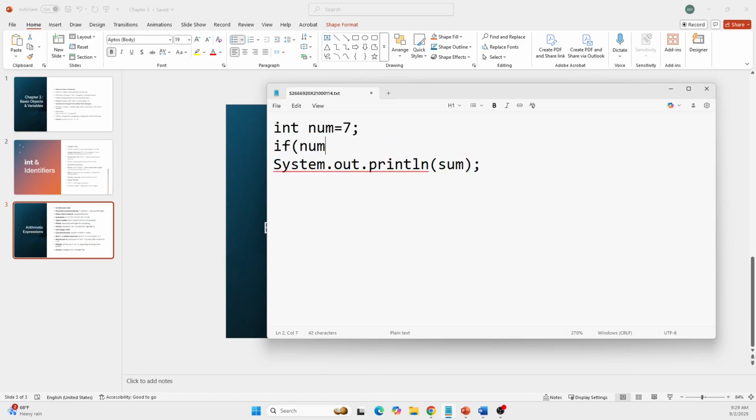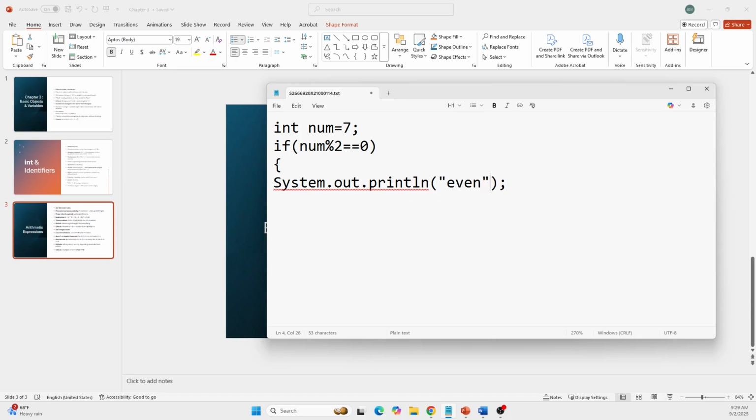If num percent 2 equals 0, System dot out dot println even, and close this, else System dot out dot println odd.